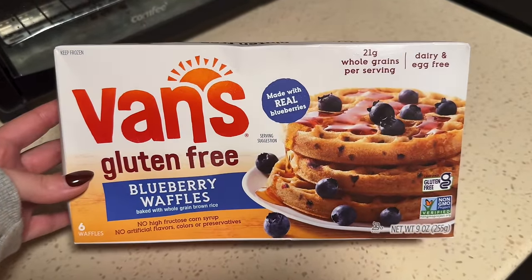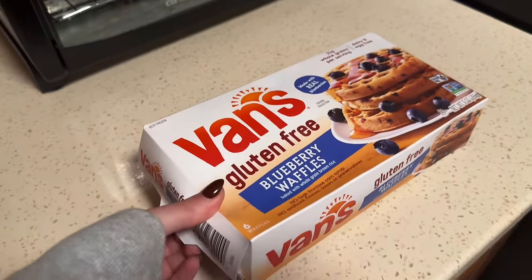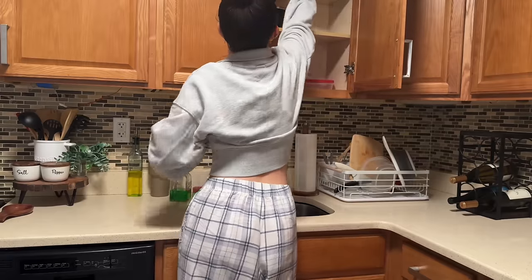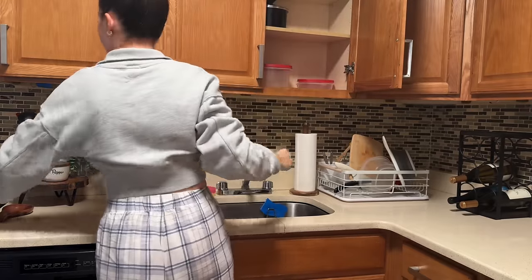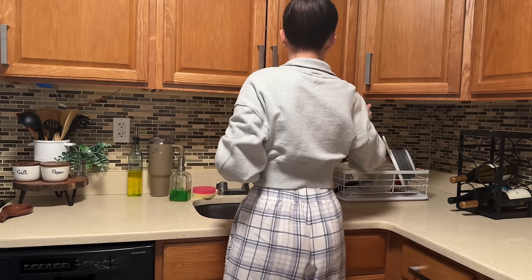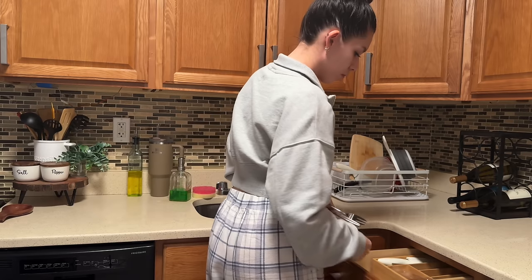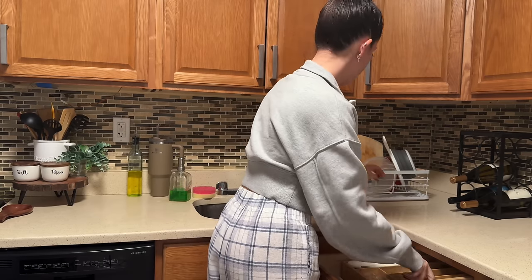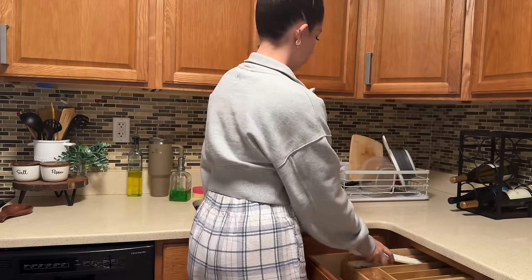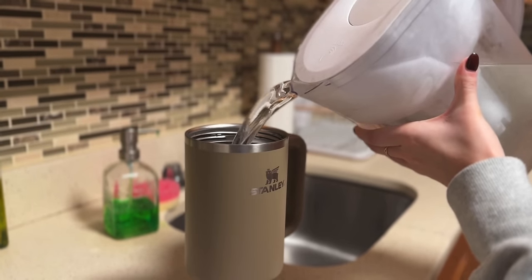Now I'm trying something new for breakfast — I had never had these before. I'm doing a fast right now with my church where I gave up certain things for about three weeks, one of them being cheese and feta cheese and stuff. That's what I usually eat for breakfast, so I had to kind of get creative. While those waffles are cooking in the toaster oven, I am putting away some of my dishes — all my dishes and Tupperware that I used the day before, the Friday that I take to work. And filling up my Stanley for the day.